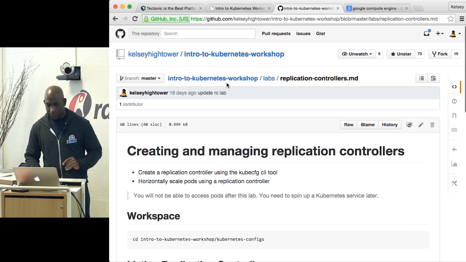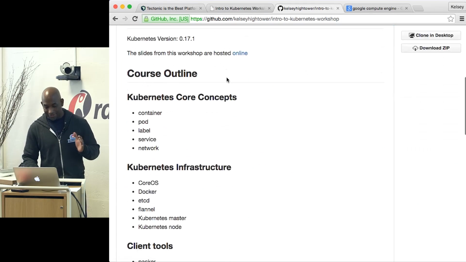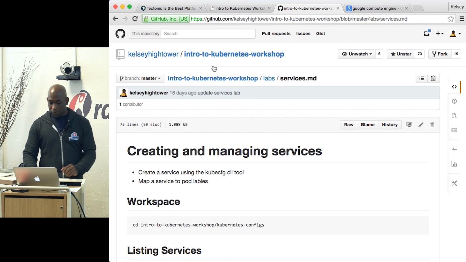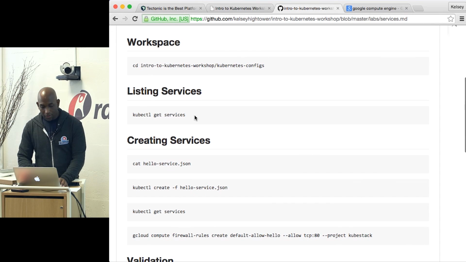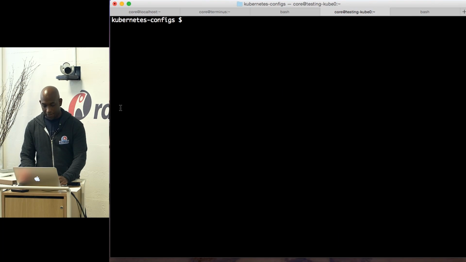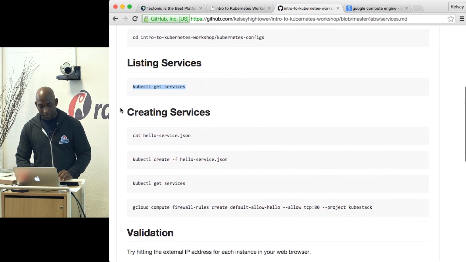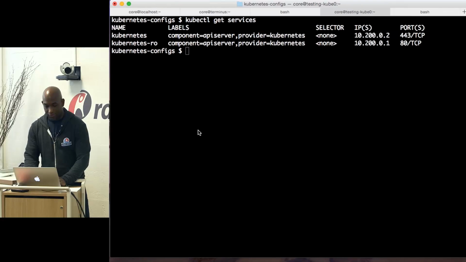Let's go ahead and add a service. So we're done with that part. Things are scaled, but now I need to get to the cluster. So we do that with a service. So what we need to do now is create a new service. So I'm going to remind people of what we currently have. We have those 2 bits. So what we do now is, let's just check out the hello service.